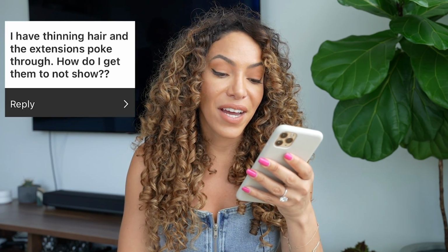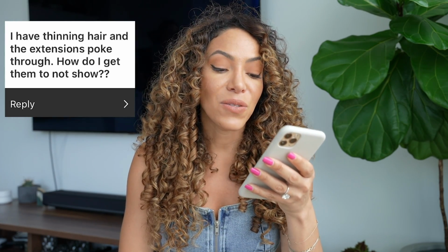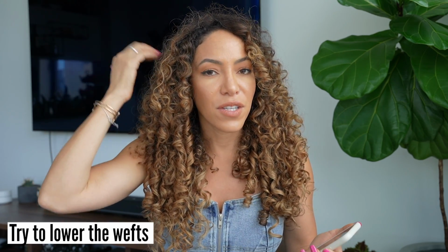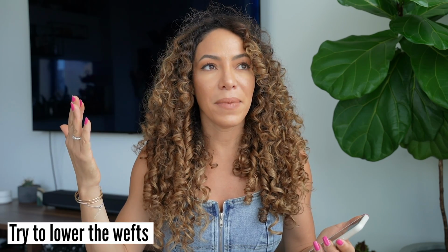I have thinning hair and the extensions poke through. How do I get them not to show? Okay, so that means that one, you might be clipping them in too high. Try to move the top weft down so that you can't see it. When you're clipping them in, make sure that you use a mirror to see what the extensions look like, to see if there are any wefts popping out, because we do not want that. We don't want to walk around and expose ourselves.